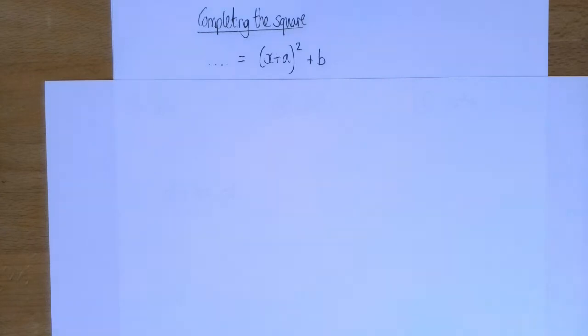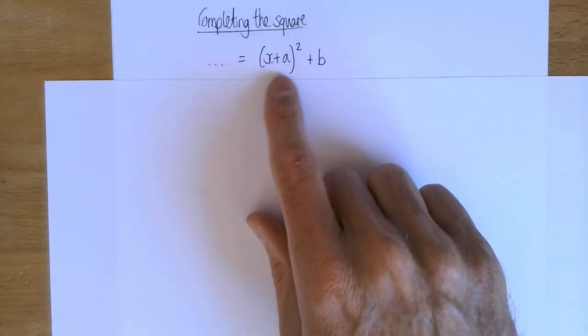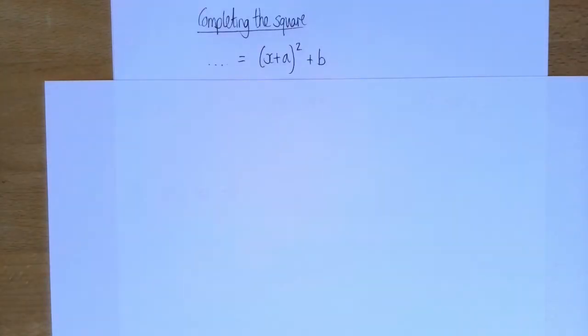So completing the square is taking a quadratic and writing it in this form, and there are two reasons why we do that. One, it allows us to sketch a quadratic and in particular work out where its turning point, its vertex is. And two, it gives us another way of solving them. And in fact, the formula for solving quadratic equations is derived from completed square form. And I will show you that, not today, but I will show you that. Of course, that second use, using it to solve equations, is less than useful now because of the calculators. But yeah, that's where it sort of originates from.